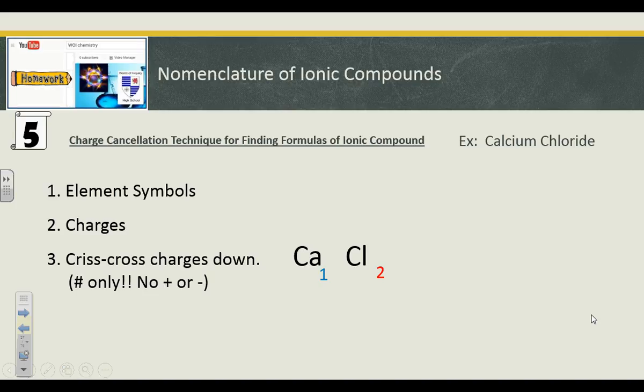And I have Ca1, Cl2. And when I rewrite that, I don't need the 1. I get CaCl2. Tighten up those element symbols. They've got to be right next to each other to show that they're bonded. Okay, no big space in between them. Here we go. One last one. This one has a Roman numeral, so it's even slightly more complex.